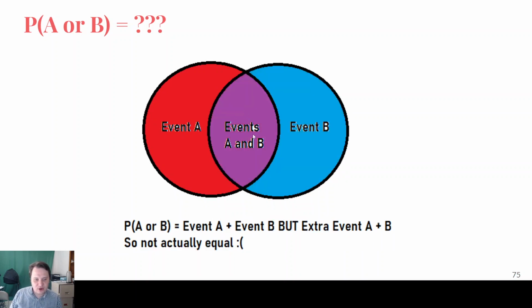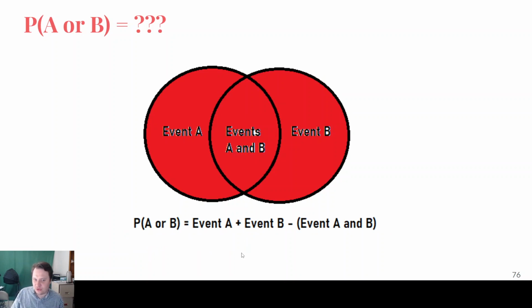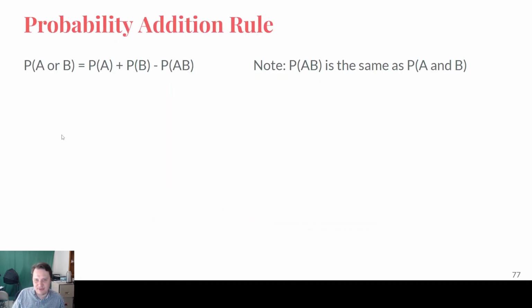But the good news is we can correct for this. All we have to do is subtract the overlap, and that fixes it. And so that's what you do. You take event A plus event B minus the overlap. And that way the overlap only gets counted once. So once again, because this is confusing, we did event A plus event B, which gives us 2 of the overlaps. And so we just subtract both of them happening, and now it's fixed the problem, and we now have the formula. And so that's where this formula comes from.